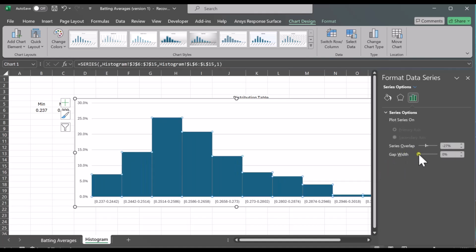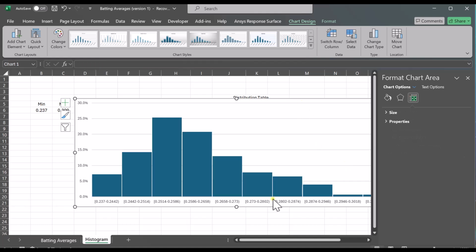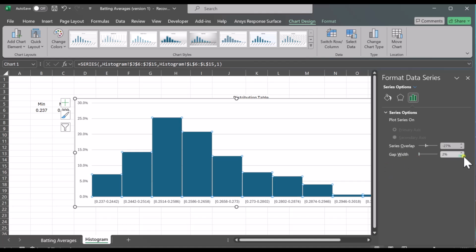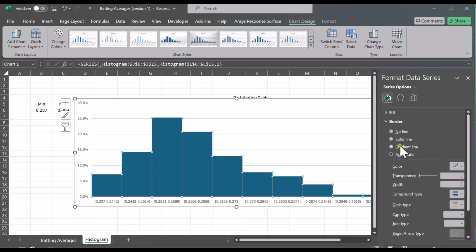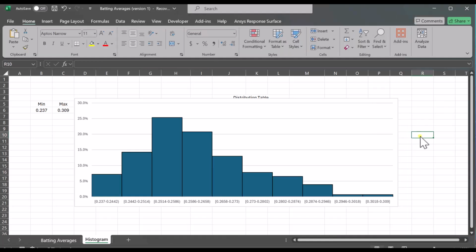And before, in the previous video, I left a gap of like 2%. I was just trying to create a border because you'll see histograms with borders, but technically a histogram shouldn't have gaps between the bins, because that's supposed to indicate the data is continuous. But what you can do is put this to 0 and then put a border, a white line or a black line. We'll do a black line like that.